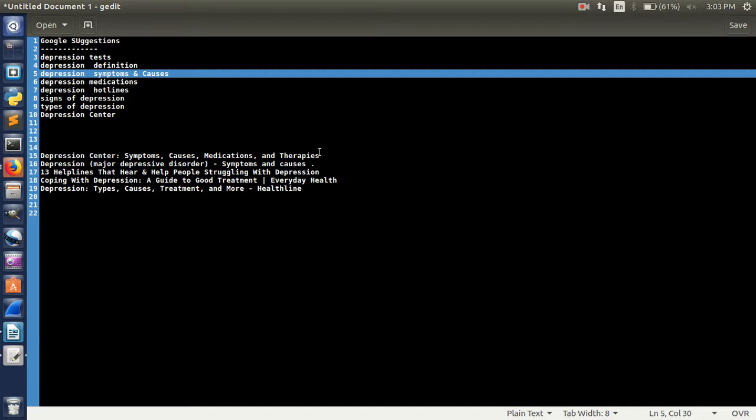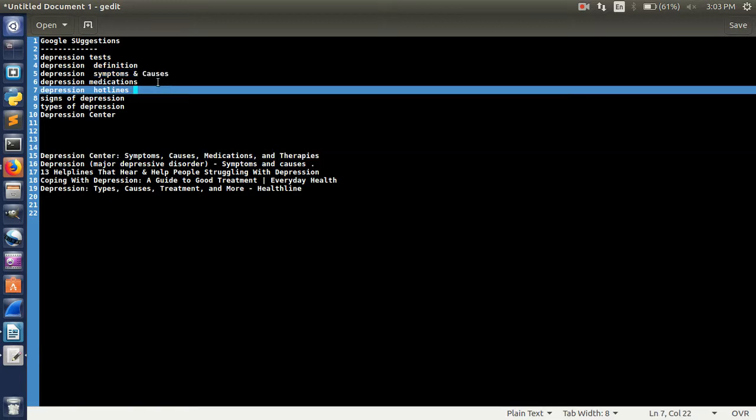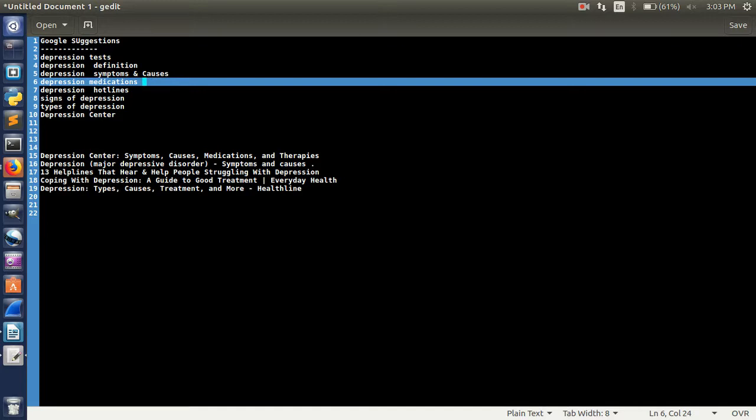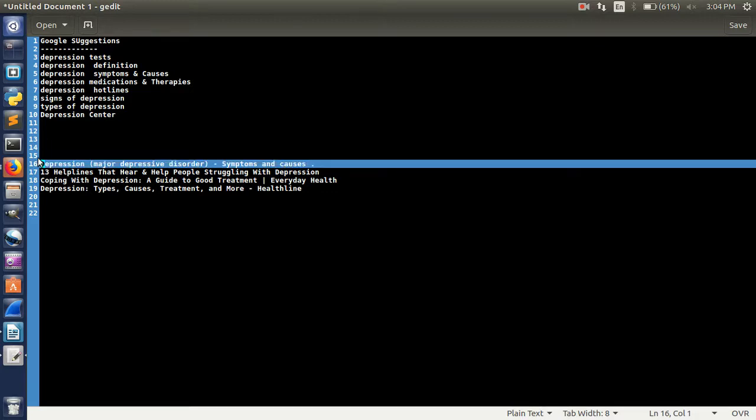Medication, we have medication already. Therapist, okay. See, Google is giving us all the data we need. So depression, medication, and therapist, because these are kind of a together word that is required, right? You will get to know if you have a mindset for which data you are approaching, so you can easily grab the keyword that you need based on things you write about.